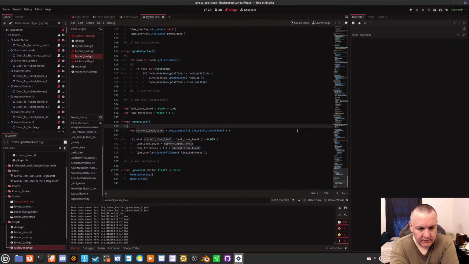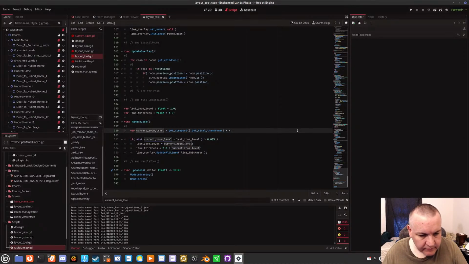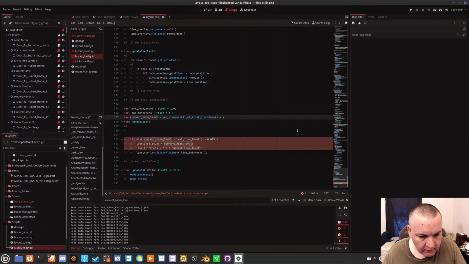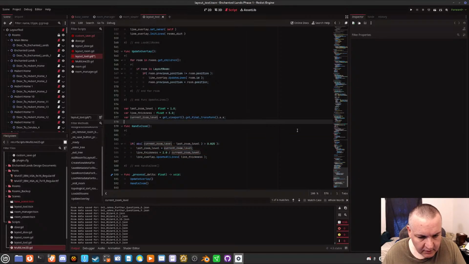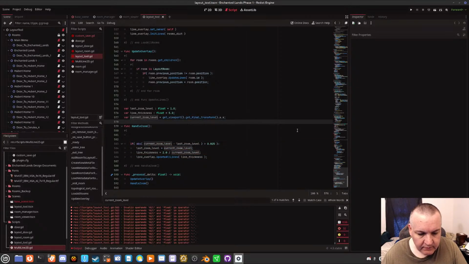Current zoom level. I could just do this as a. Yeah, let's do something here. Put this up in here. I mean, that works, right?